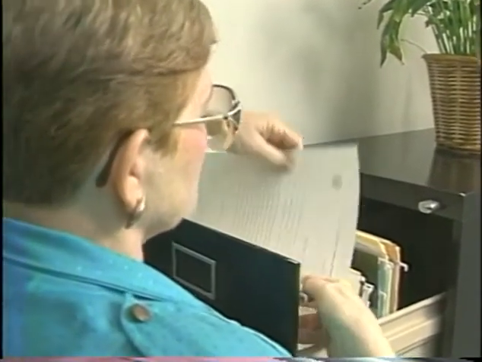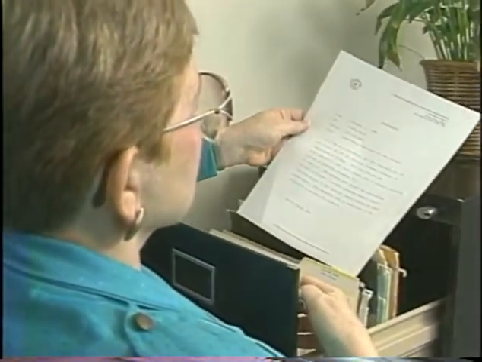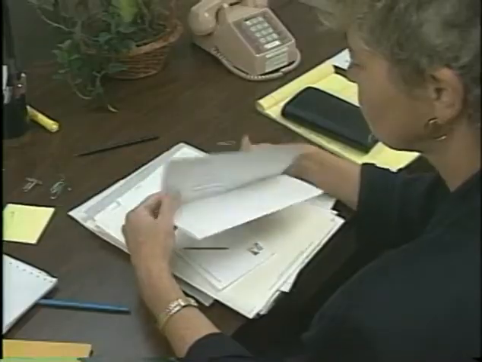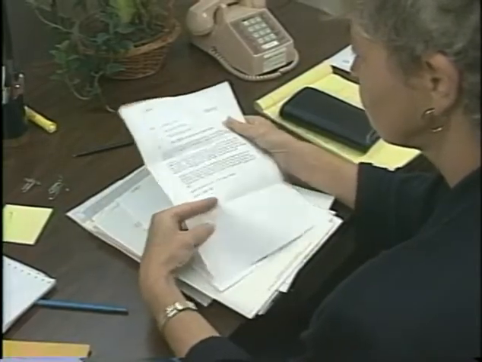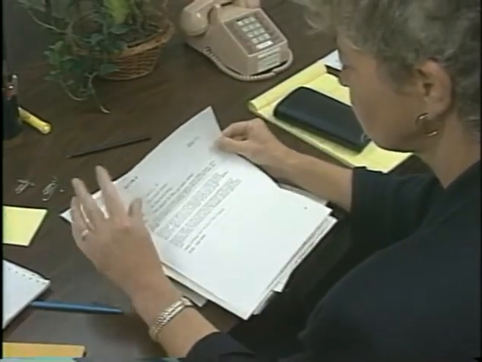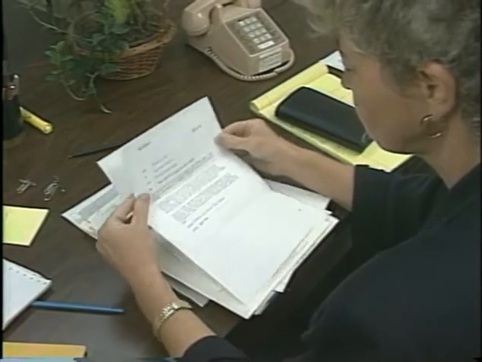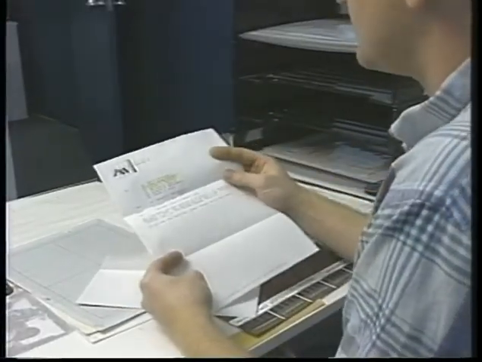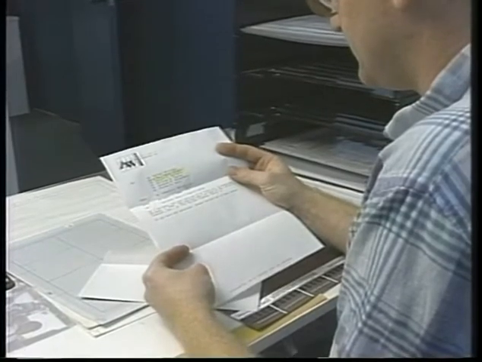This is done to help with filing, and it enables the reader to make quick reference to the memo to find out what it's about. Since you may send several memos to the same person over the course of a year, this heading helps distinguish one memo from the other. The message is usually a short one. Often it's only one or two paragraphs, and generally it doesn't exceed more than two pages in length.